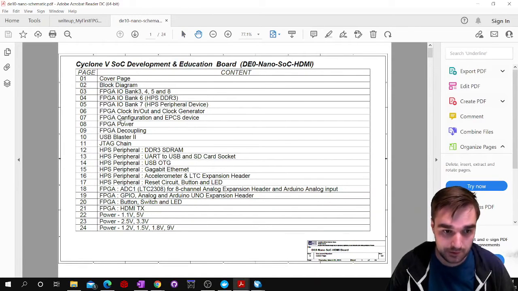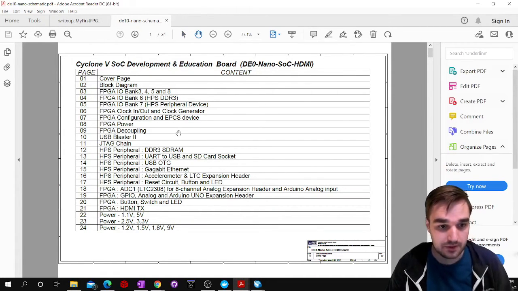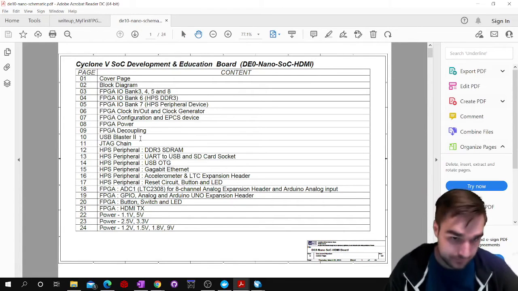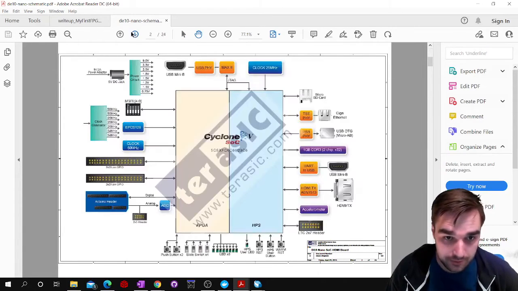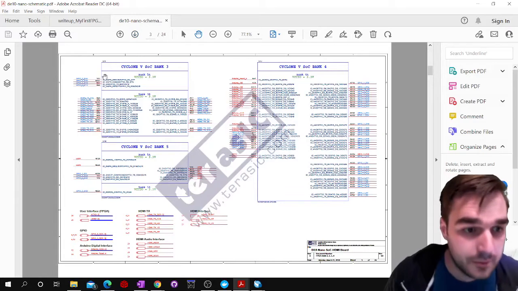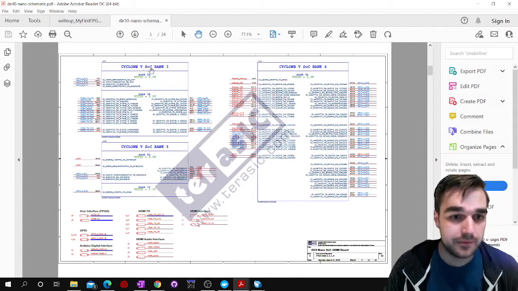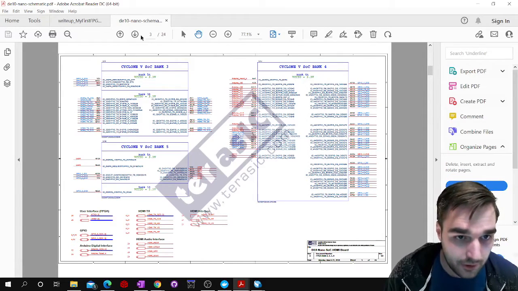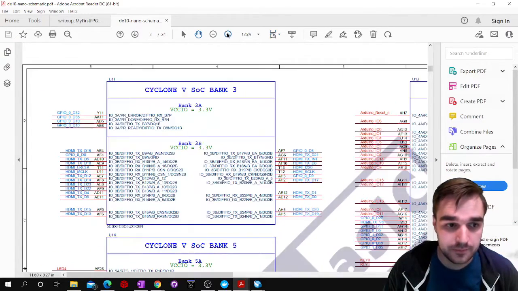To figure that out, you do it here. That's what this is for. This 24-page document full of diagrams is how we're going to figure this out. So I'm going to start flipping through here. This is useless. Maybe it's helpful, but we don't need to look at this. So I'm just going to skim through here. The Cyclone 5 SoC, that is our FPGA. And then you'll start to notice we have these little codes. I'm going to zoom in here.